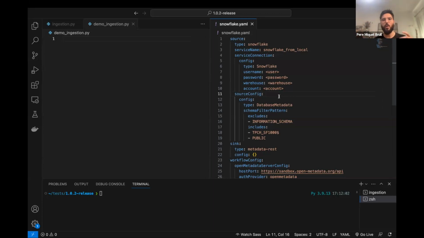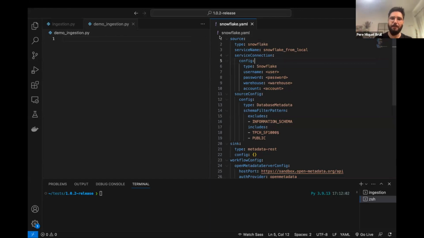And this logic on where I connect to and where I leave the metadata after this process has finished, we define all of that in just a YAML file or a YAML structure. In this case, I'm going to show you an example of how a YAML like this would look if we're talking about Snowflake. You can also find all of these definitions directly in the docs. So we have this specific YAML description for any of the connectors that we support. You can go ahead in the docs, just copy paste and adapt the actual credentials to whatever you need to point to your services.